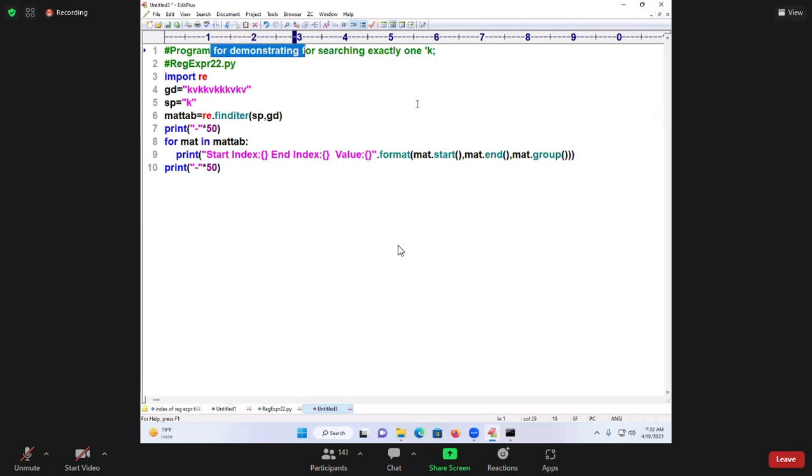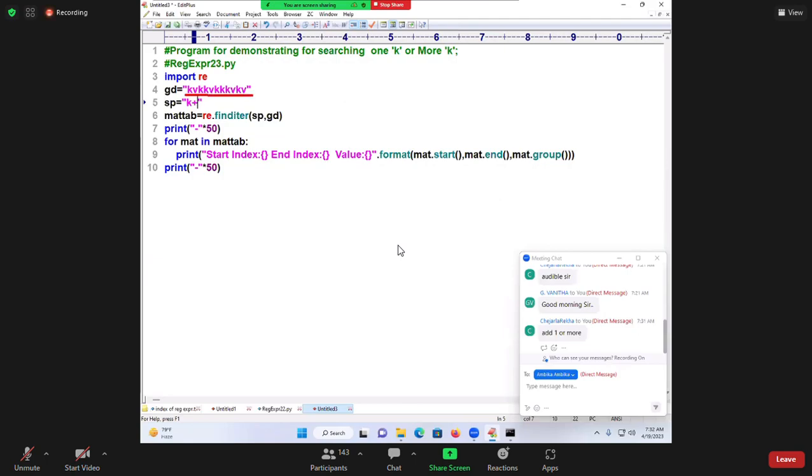Program for demonstrating searching for either 1K or more K, 23.py. What? K plus. Do you know what is happening when you take K plus? You take this data and see how this preparation will be done.